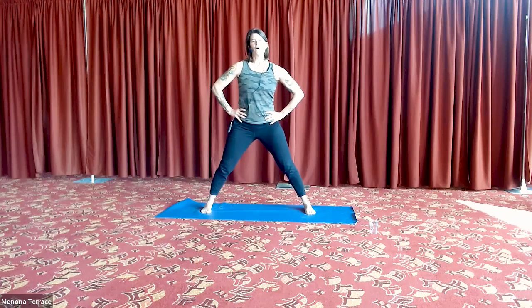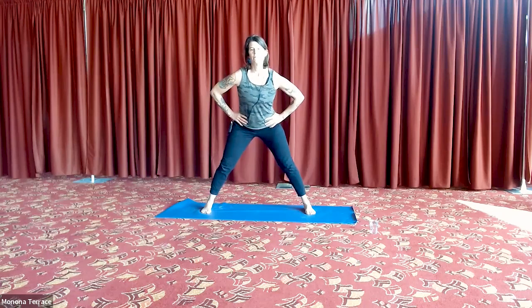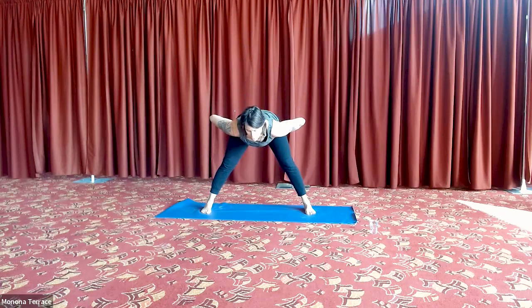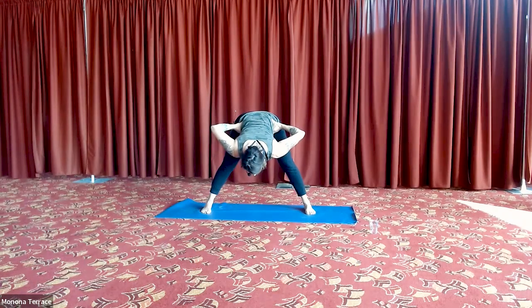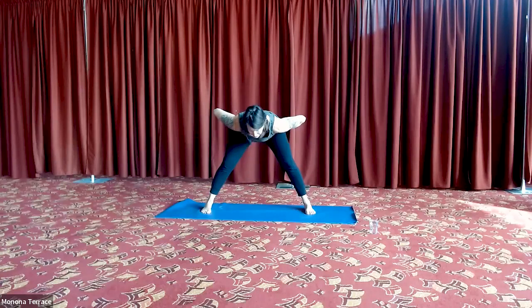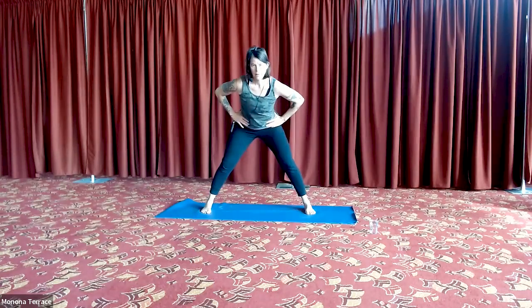Push your butt back, wide leg forward fold. Nice and long as you fold over, nose way out over your toes. You fold to your place of comfort and come all the way back up. We're going to pause.